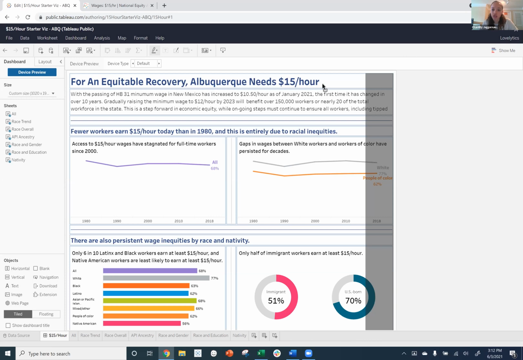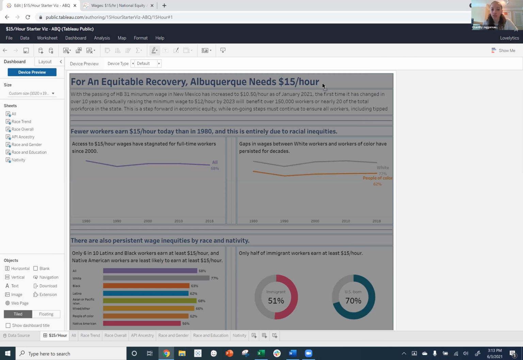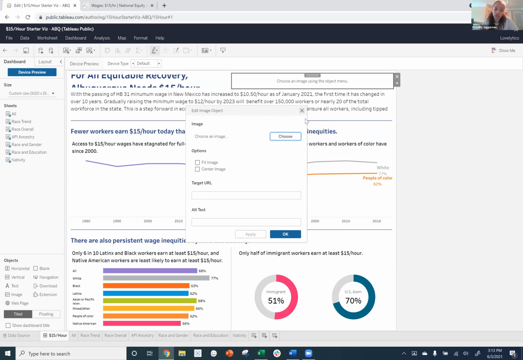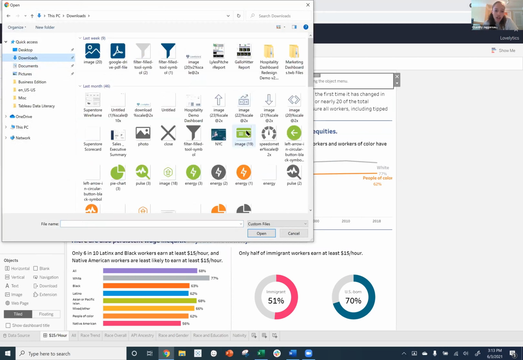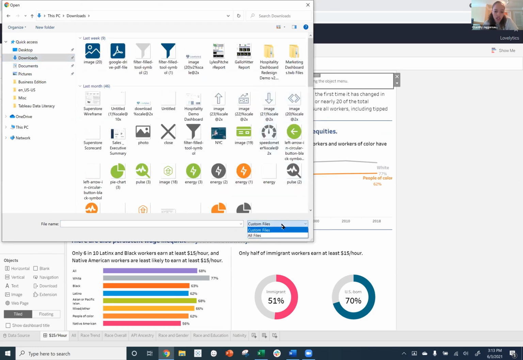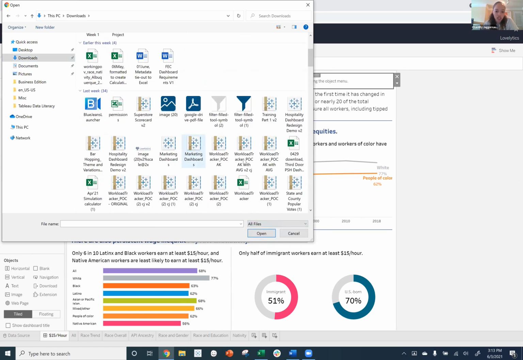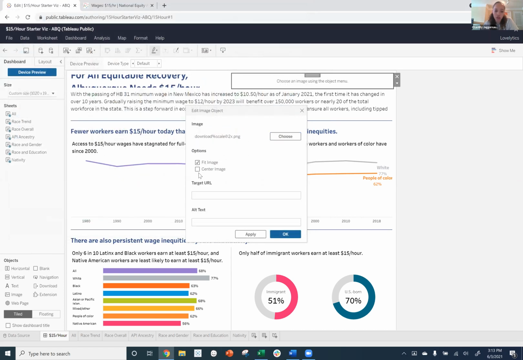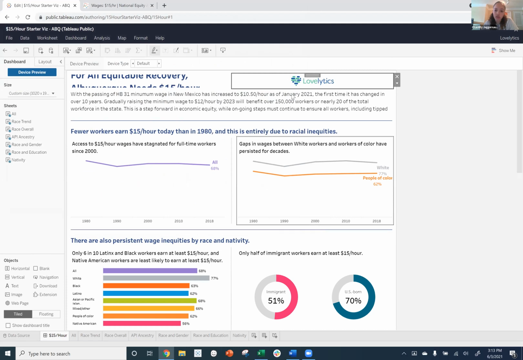So I'm going to leave this as tiled, and I will bring in an image. And what you'll see is that I have this gray box appear, and Tableau is asking me where do I want to drop this image? Now, I want to drop the image right here next to the title. You see I have to play around with it a little bit. And once I see that gray box appear where I need to drop the image, that's where I'm going to place it. Now you'll have an image box appear that says locate this image. So I'm going to locate the image that is on my desktop. So let me find the Lovelytics logo here. I want to fit the image and center the image and press OK. And now I have my Lovelytics logo added.